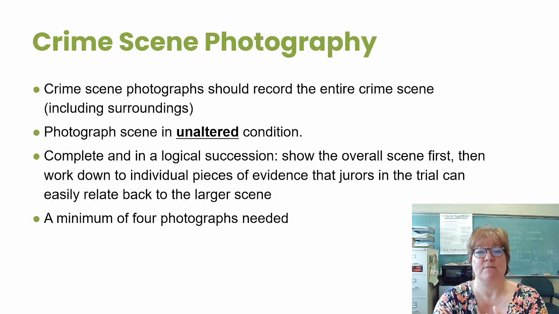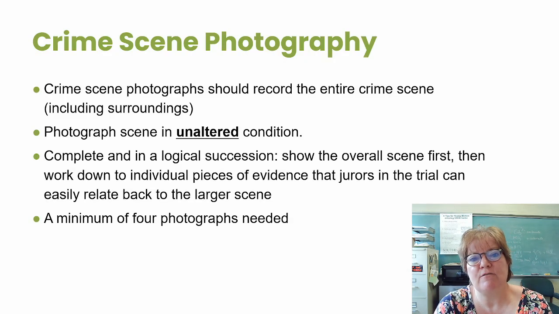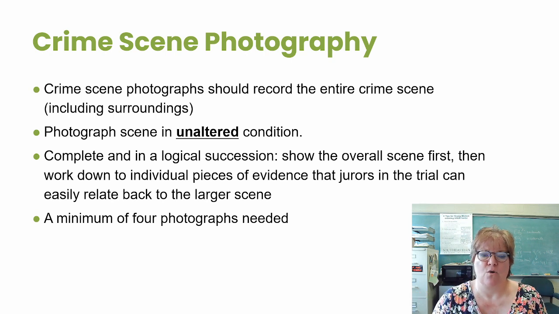The next thing is the crime scene photography. And the point of the photography is to capture an unaltered view of the crime scene. So the point is to take them before anything's been altered on the scene, if possible. If there's already people in the scene, that may be changing, but the idea is this is what the scene looked like as close to the crime as possible.